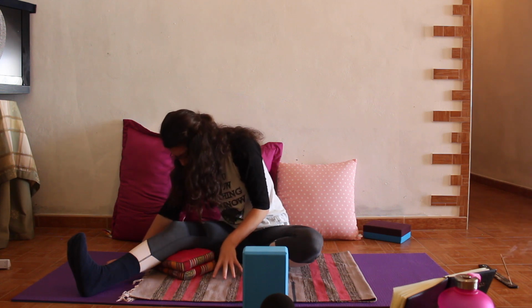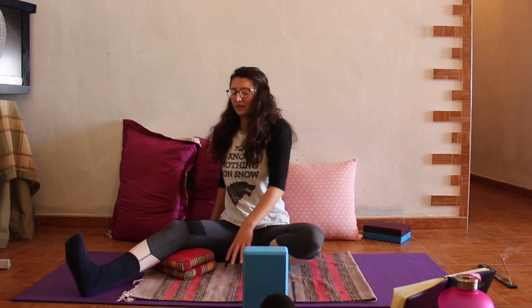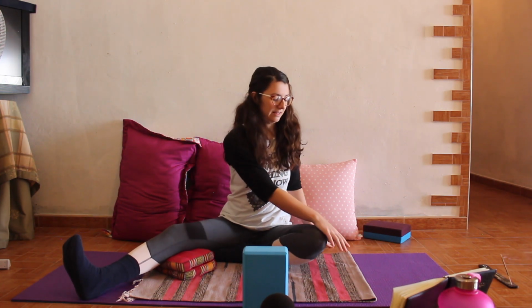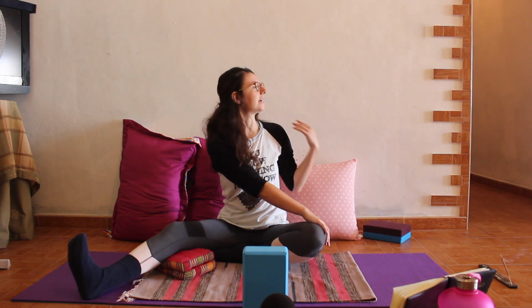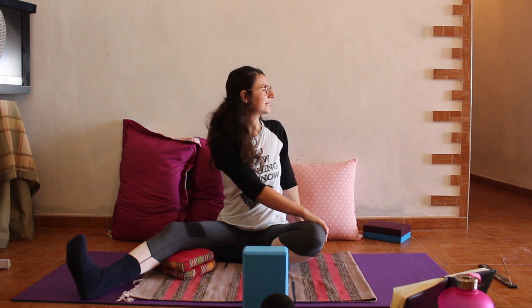Inhaling, walking the hands nice and slowly back through center. And bringing the right hand to the left knee. Sitting up nice and tall. And twisting.